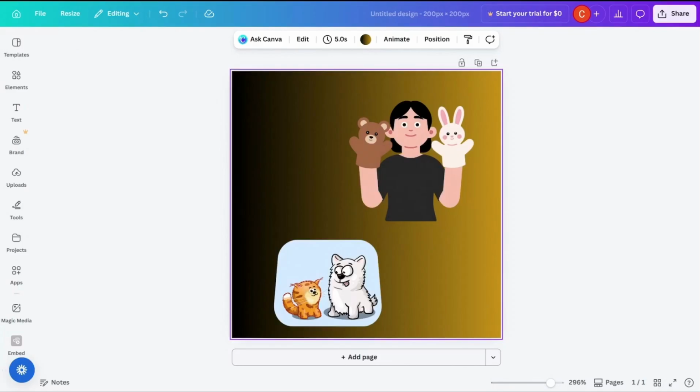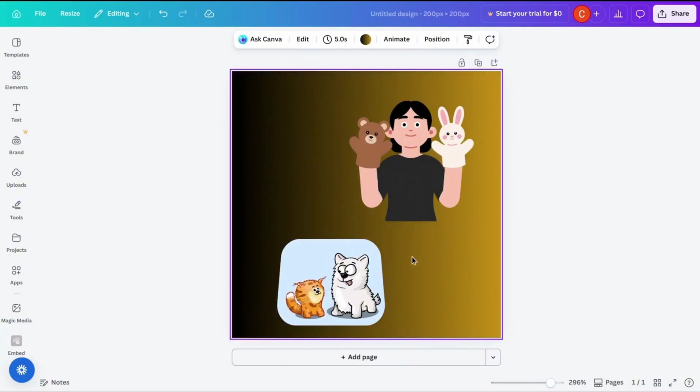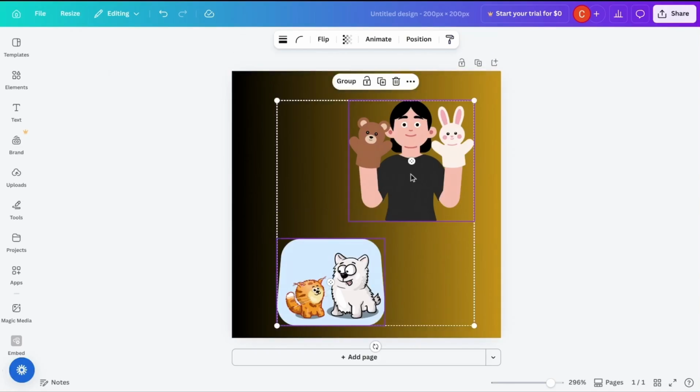To begin, open your project in Canva. Make sure all the elements you want to export are visible on the canvas. Now, click on one element, then hold down the Shift key on your keyboard. While holding Shift, click on the other elements you want to include. This allows you to select multiple elements at once. Clarification: Shift-click equals multi-select. You can select text, images, icons, or grouped designs. Make sure only the elements you want are selected.